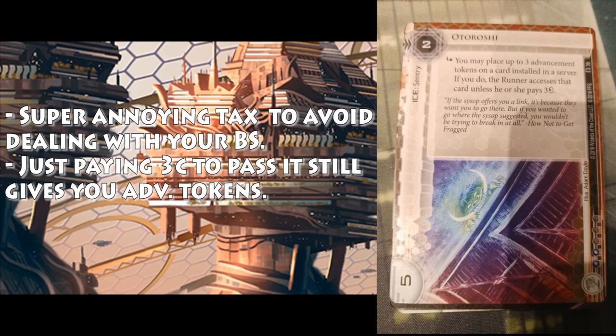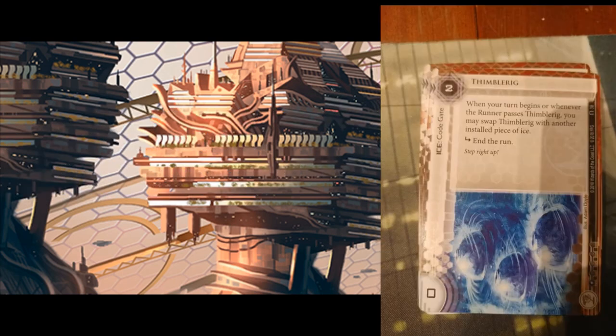you being Jinteki. And next is Thimble Rig, I believe that's what that says. It's a 1-influence, 2-res, 0-strength code gate. It has just a simple end the run sub, and it says when your turn begins or whenever the runner passes it, you may swap it with another installed piece of ice.